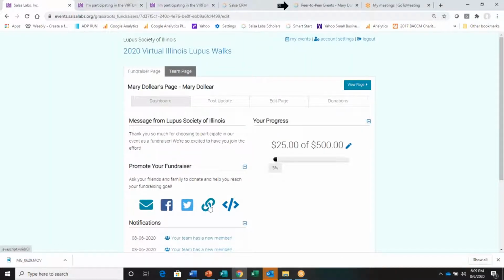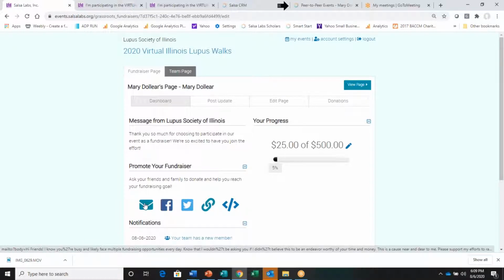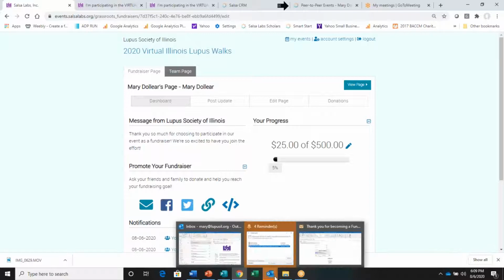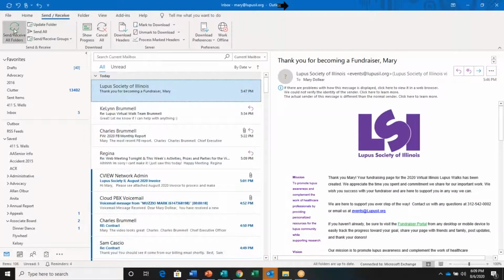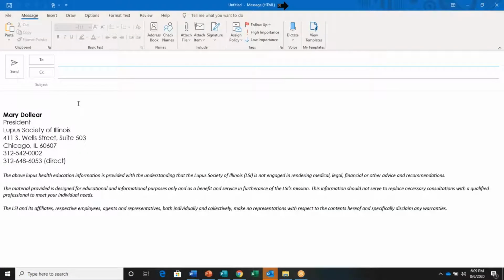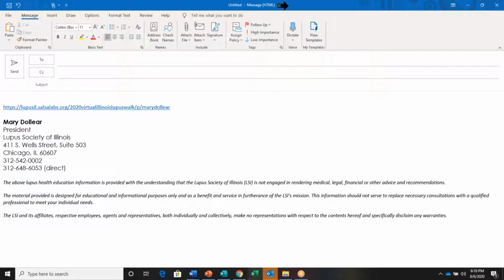And then this here, I think we might have gone through this at the last one, but if you click this, the links, you've copied your page link. So let's say you don't want to go through the email, then you can go back to your own email, create a new message, and paste your specific link right there for everyone who needs it, right?